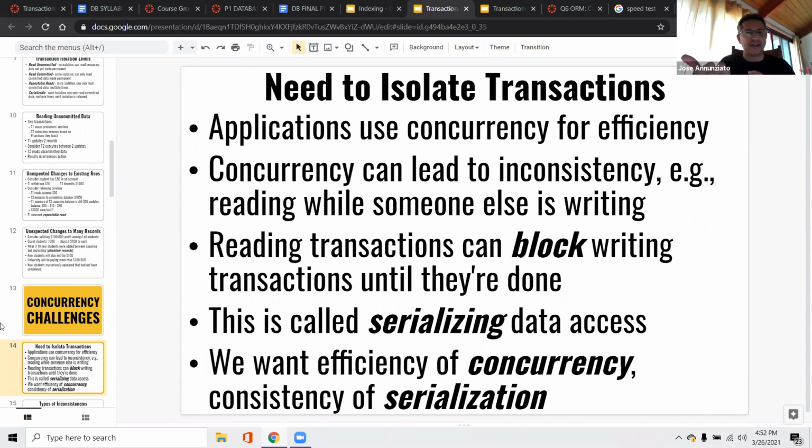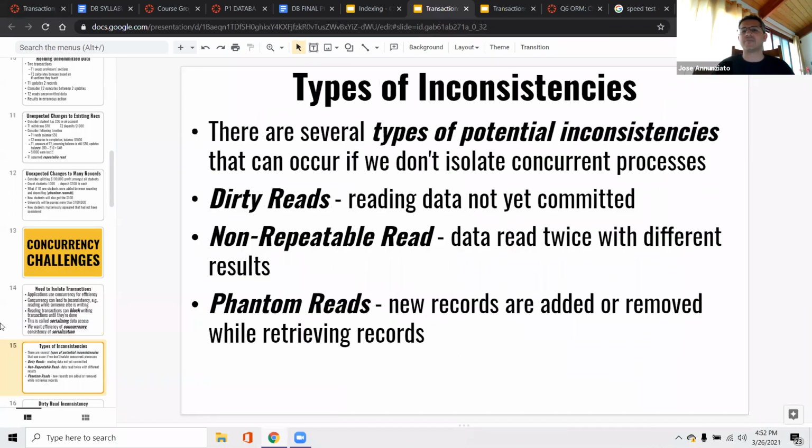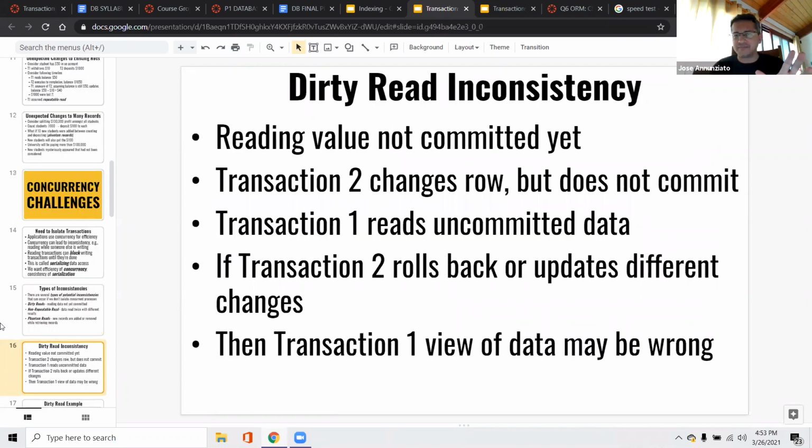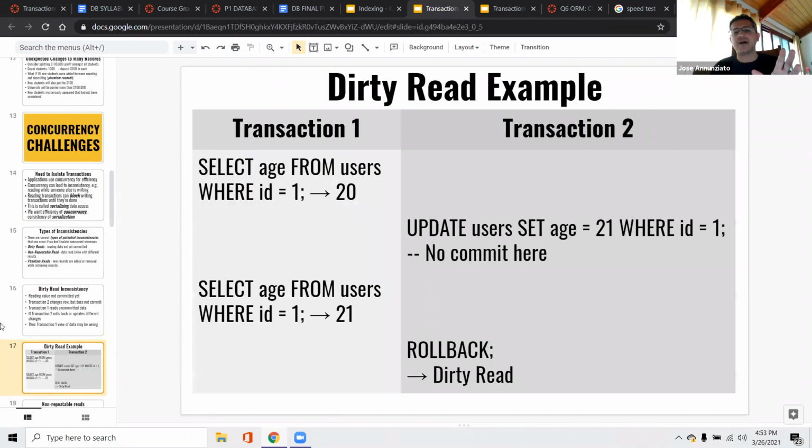So isolation levels allow you to establish this kind of sequencing, so that people can wait on each other. And we do that with isolation levels. So each one of these issues, each one of these inconsistency risks, these are the inconsistency risks: dirty reads, non-repeatable reads, phantom reads. These are all the bad things that could happen. And to solve that, so these are just examples of what we just saw.